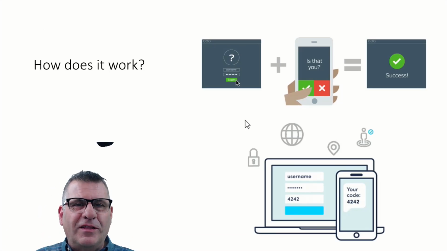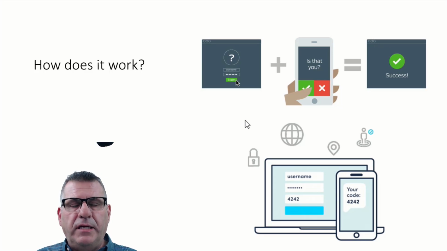So how does it work for an online service? Well, pretty easy. You get prompted for your username and password, then your phone will respond with a message like, hey, are you trying to log into Facebook, for example? And you say yes or no. In this example picture at the top, it's a check mark or an X sign. So if you hit the check, boom, you're logged in. Facebook lets you log in.